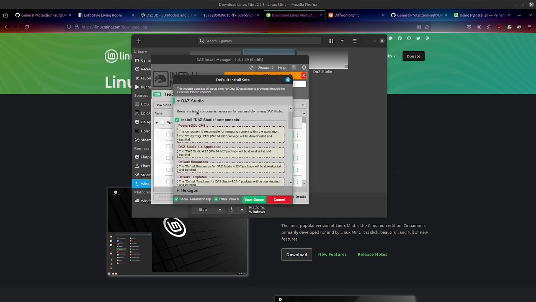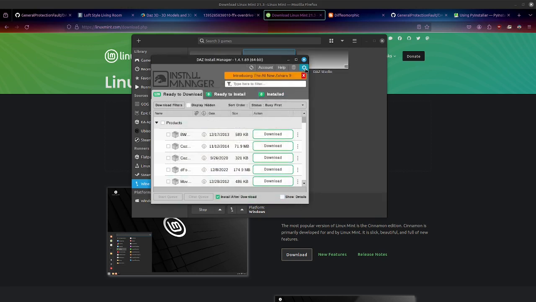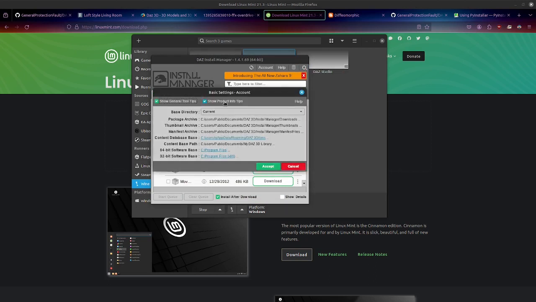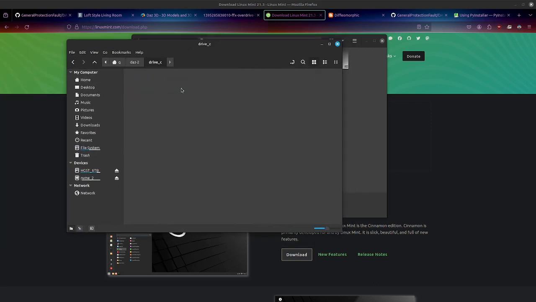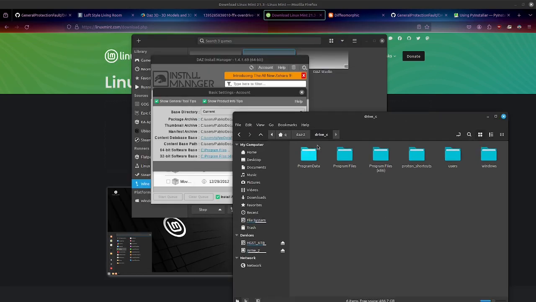So when you first start it up, it's going to ask you to install this, which are basically dependencies in the basic content. Cancel that first. So we want to go up to settings here first, and in basic settings, this is where the paths that it installs to. So again, all this is relative to that C drive. So now that I've got this DAZ2 folder, all of that's relative to here. So think this folder here when you think C drive here.